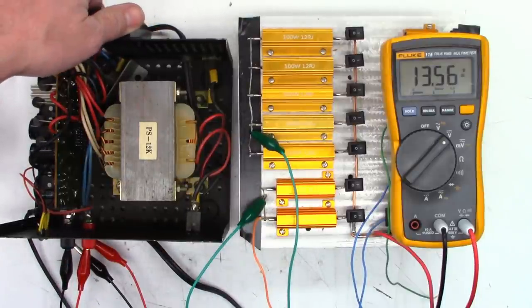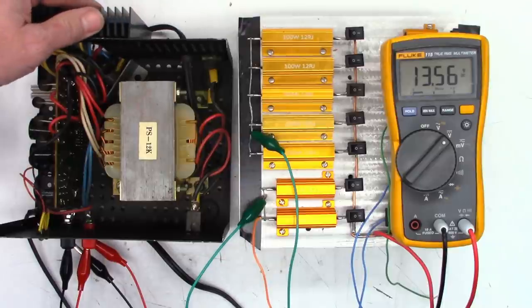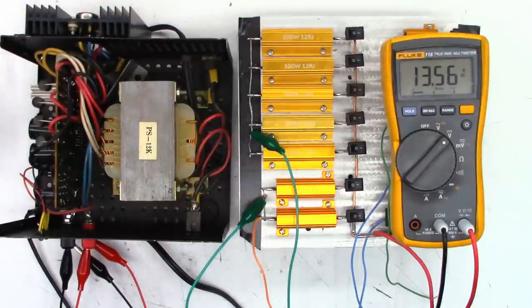Checking the temperature of the heat sink. It is warm, but I would say the transistors are at roughly the same temperature as the aluminum heatsink at this point. Anyhow, that's it, the repair on the Pyramid PS-12KX.